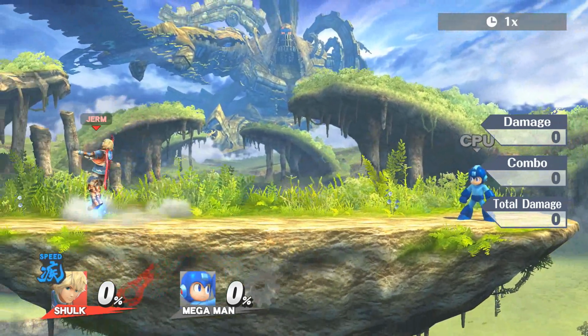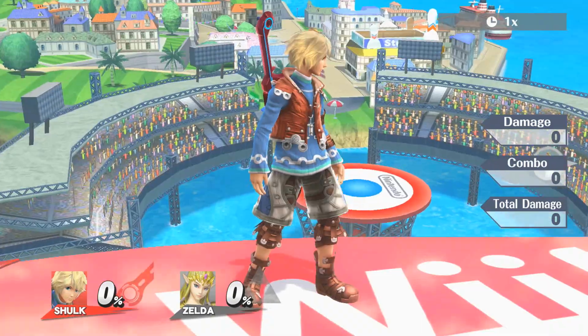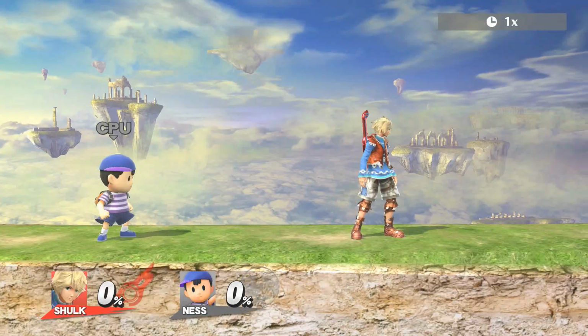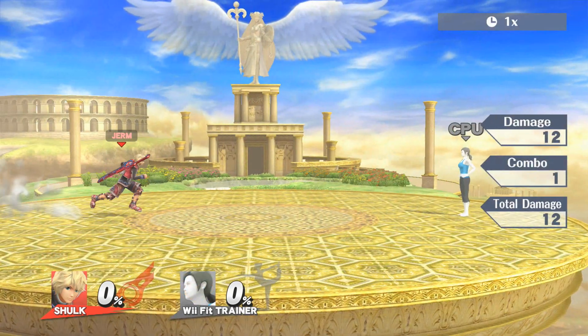Timing is key, you guys. Timing is extremely important to perform this tech properly. After you press neutral B, an art will be locked at around 25 milliseconds, and that is when Shulk will bust out his funky poses that I was talking about earlier.